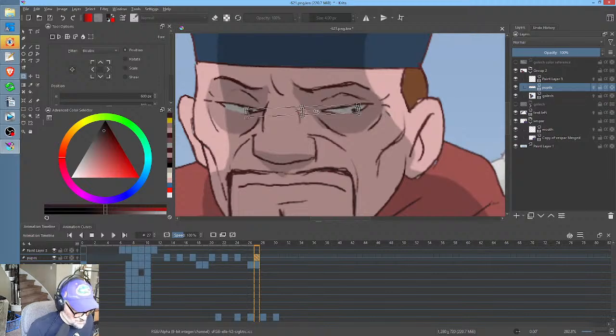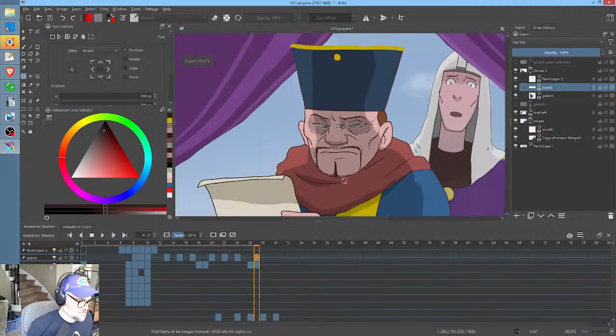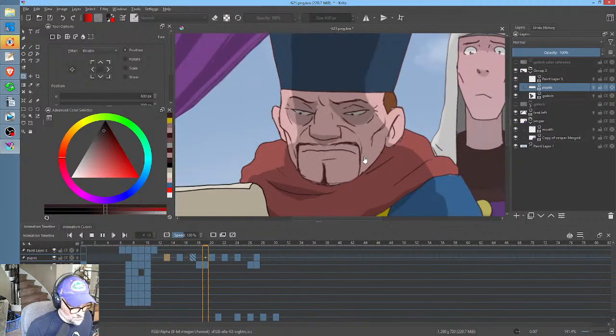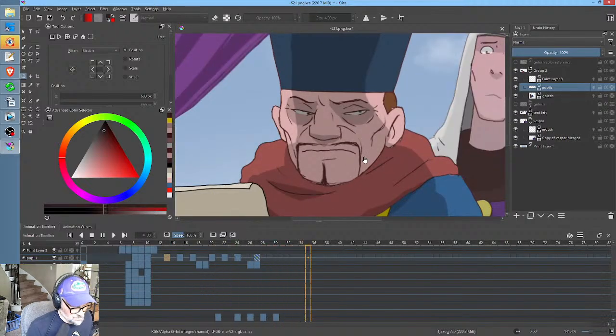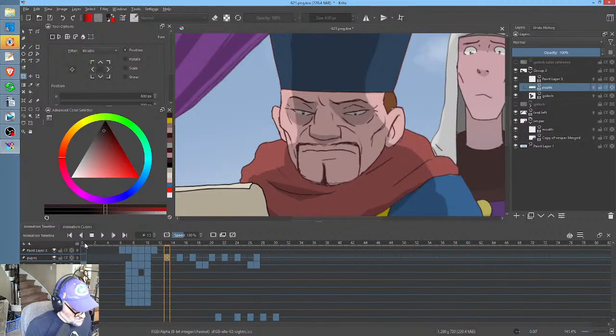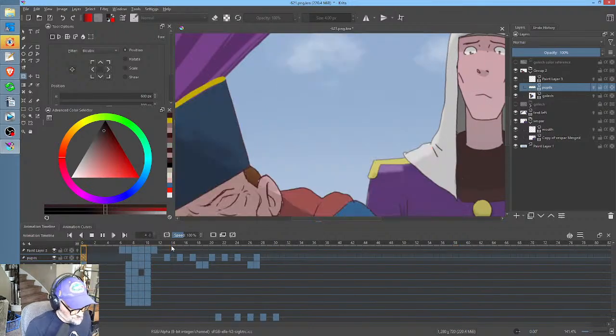Just got to get them lined up there. Boop, boop, boop. Yeah, and then it's going to cut away to Vespigi showing up. So Shift spacebar. Of course, Krita doesn't go back to the beginning unless you do it twice.